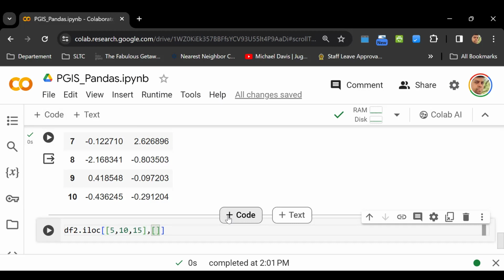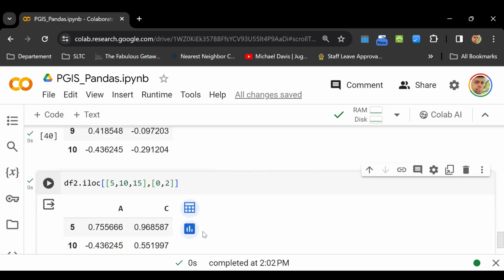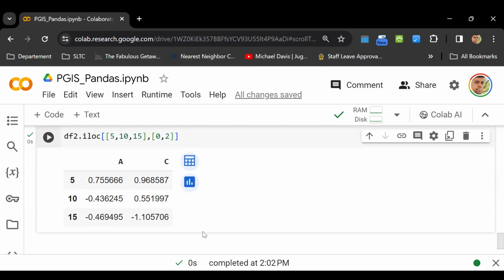And then columns, let's say 0, 1, 2. If you look at that now, you can see using ILOC, we were able to access row numbers 5, 10, 15. And the columns, that is 0 and 2. When you say 0 and 2, 0 specifies column A, 2 on the other hand is C.